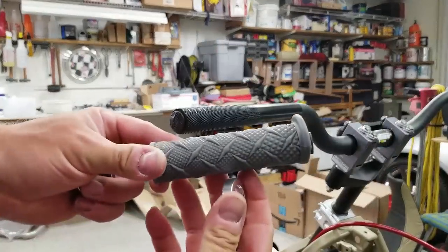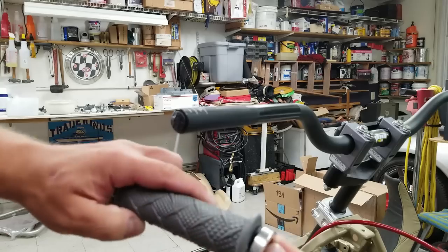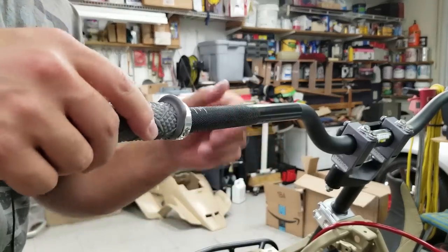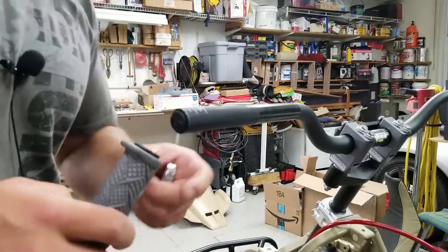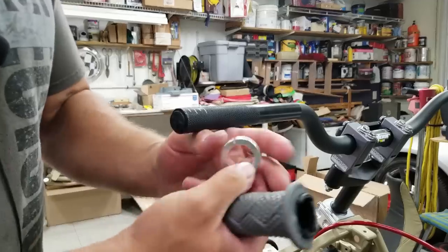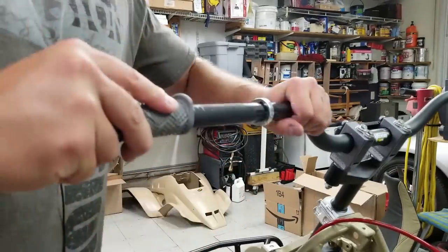All right, now we're gonna put on our ODI grips. These are really easy. You literally have these two little rings that snap on each side. Wow, this one's really tight. I'm sure this will still go on just fine. I'll probably just have to tap it on. And for this, I'll probably put a little bit of a wedge in here just so that it fits on easier.